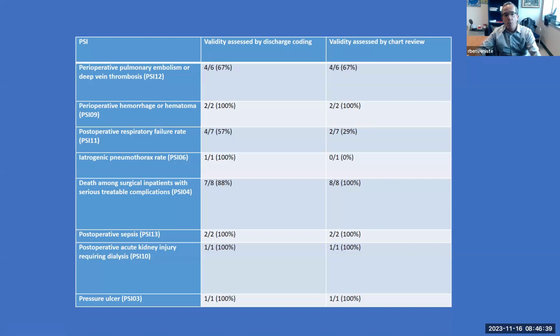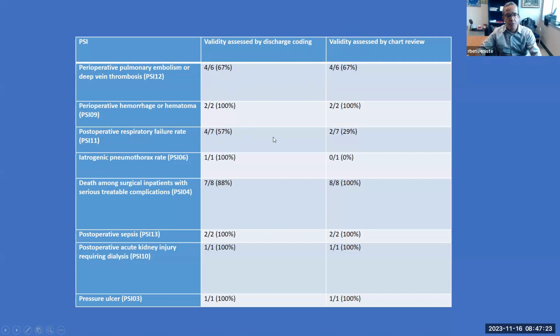But I think the main reason was, for Medicare, a patient who is paraplegic or quadriplegic, that's an exclusion criteria for DVT-PE because these patients are at such high risk of developing deep venous thrombosis. So the reason why these patients were not valid, both by discharge coding and chart review, was that they had the codes for being paraplegic or quadriplegic. They actually came to the hospital. These were 2 transfers from other hospitals with paraplegia, one with quadriplegia. But even though those codes were in the codes submitted to Medicare, Medicare still said that these patients had the complication.